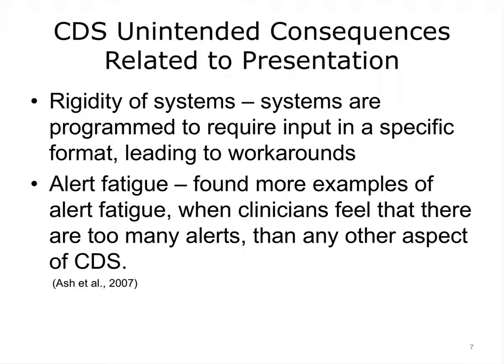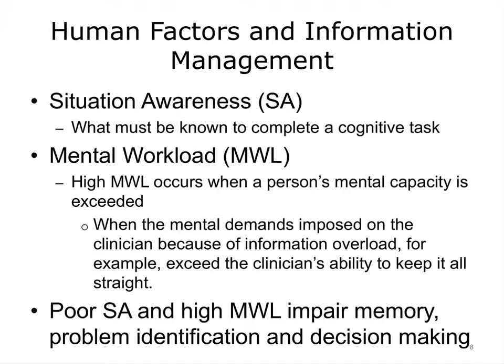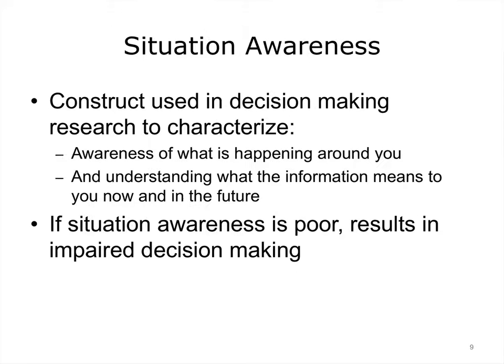We will now briefly consider two important constructs used in human factors and decision-making research: situation awareness and mental workload. Clinical decision support systems variably support situation awareness and impose varying levels of mental workload. It has been well established in human factors research that poor situation awareness and high mental workload can impair memory, problem identification, and decision-making. Situation awareness is a construct used in contemporary decision research to characterize an awareness of what is happening around you with an understanding of what that means to you now and in the future.